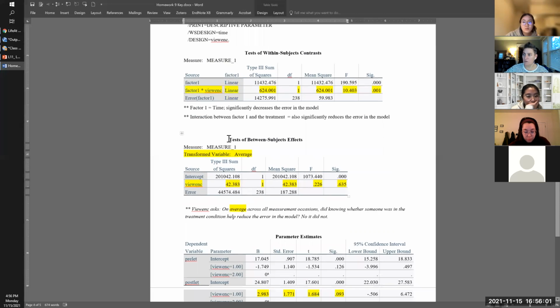And then here we have the test of between subjects effects, and here you get your first direct main effect test of the treatment. But key here is that what you're testing is not whether the treatment is effective at reducing the variance in change. You're testing whether on average across all measurement occasions, both time 1 and time 2, knowing whether someone was in the treatment condition helped reduce the error in your model.